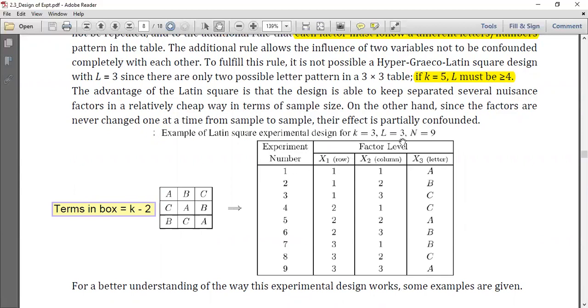Now for these 9 experiments, each factor is given one terminology. The first nuisance factor is given as 1, 2, 3, that is level 1, level 2, level 3. The second nuisance factor x2 is again given 1, 2, 3. Now when you go to the next factor, x3, and further x4, x5, you will have to give unique characters. Maybe you can give A, B, C, or you can give alpha, beta, gamma, or some other nomenclature like M, N and P.